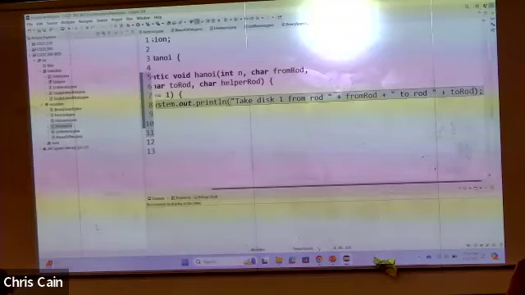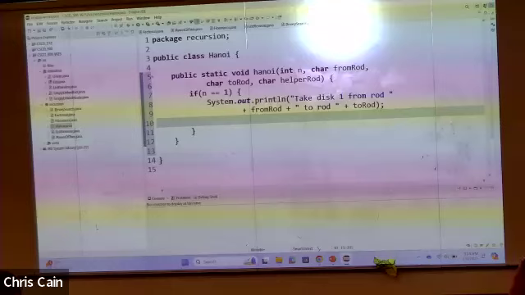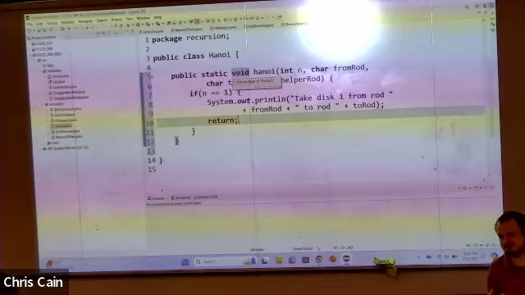And I'm going to again move this onto 2 lines so that we can actually see it. It's just a little bit better. And we can just return, because we've done everything that we need to do. And since this is a void, we would just be returning to the size 2 problem that called the size 1 problem, saying that we successfully moved disk 1.